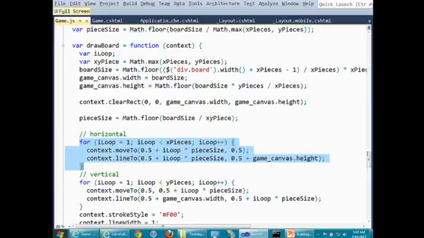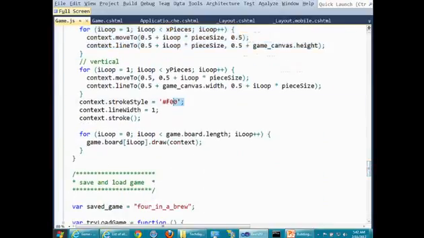And then at the end, I'm picking red. I'm picking a line which is 1 wide. And again here you see the coordinates. I'm going from a half to a half plus my new position. And then I'm calling stroke. And then the next thing I'm going to do is walk over all the pieces on my board, and I'm calling draw on them.